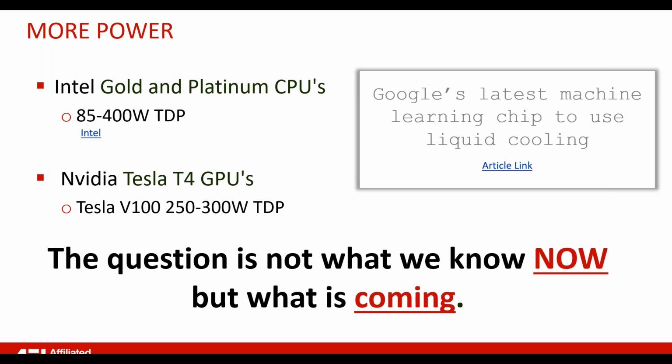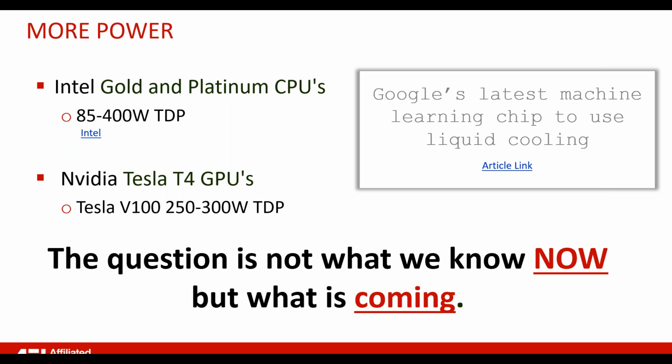Well, we're seeing chips, as Daniel had talked about before, approaching 400, 500, and maybe even 600 watts for this thermal design power of a chip. This is some of the newest chips from Intel, their Gold and Platinum CPUs in their lineup. And again, we can't forget the GPUs coming from NVIDIA and others, approaching 300 watts and more. This is the public data coming right off the websites for both NVIDIA and Intel, and it's showing that we're really starting to approach much higher densities from a chip standpoint.